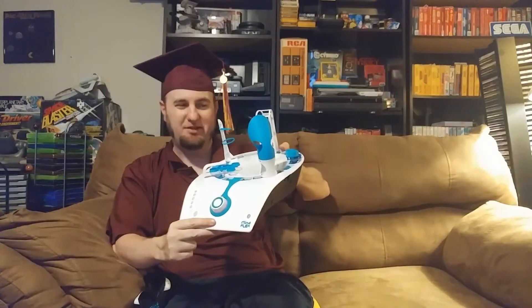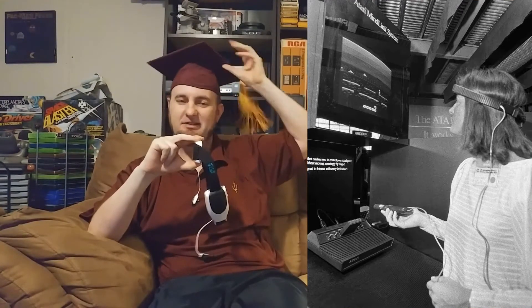We have an obstacle course built on the console now. I put four C batteries in the console and three AAA batteries in the Mindflex headset. This headset reminds me a lot of the Atari Mindlink controller that was never released in the mid-80s. It has one sensor on your forehead, and two more dangly sensors that are earpieces — they clamp to your earlobes. I've sized it up for my head and got it fitted. Now it's time to flex my mind and see if I can complete an obstacle course with my brain power.